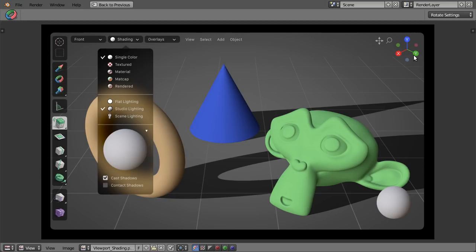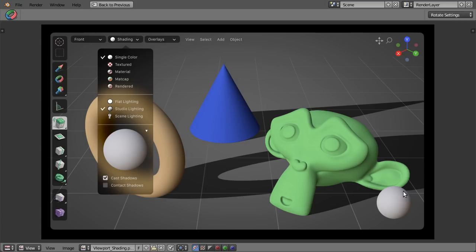Then up here you'll see a widget that will be used for navigating the 3D view with the left mouse button only, which might be super handy for those who are using Blender on a laptop and have trouble with the emulation of the 3-button mouse, because this will probably allow you to use just your left mouse button in your trackpad and move around the 3D view. So I guess this is pretty cool. I hope I can try this widget sometime soon.